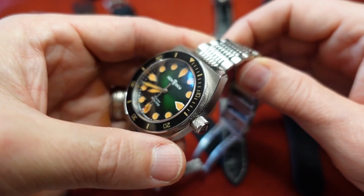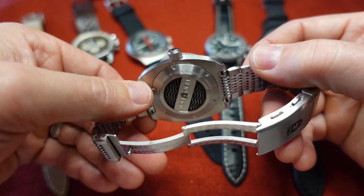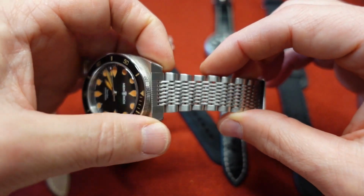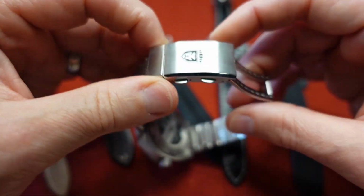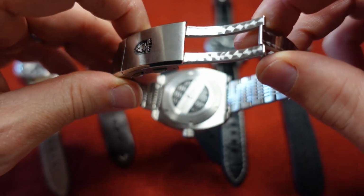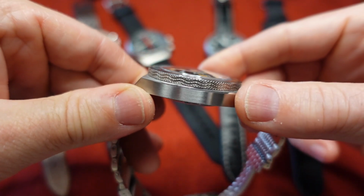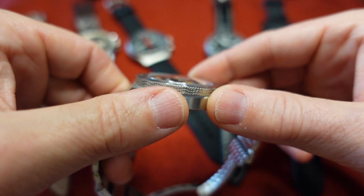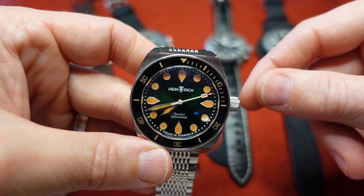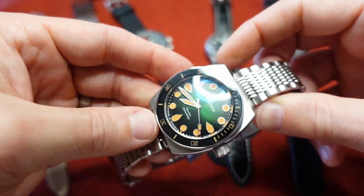And I love this watch. I think the dial is great. It's got a Sellita SW200 in it, for less than like $700, this is a really, really handsome watch. And I love the shark mesh bracelet. The clasp is great, a diver's extension, just a really great milled-out clasp. Beautiful engraving on the back of the watch. The knurl on the bezel is super interesting. You've got this wave to symbolize the wave of the ocean, and a really hefty knurl there, and also on the crown. So just a really cool little German micro brand, if you will, to have in the collection as well.